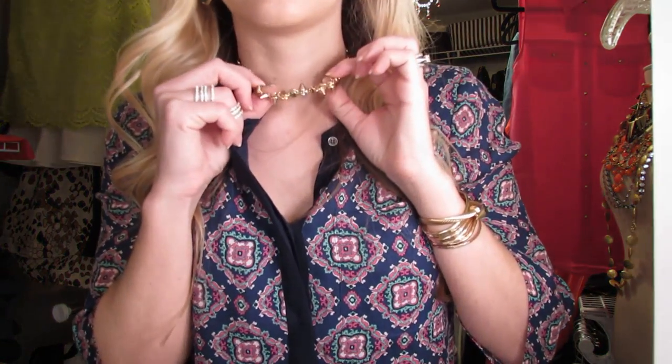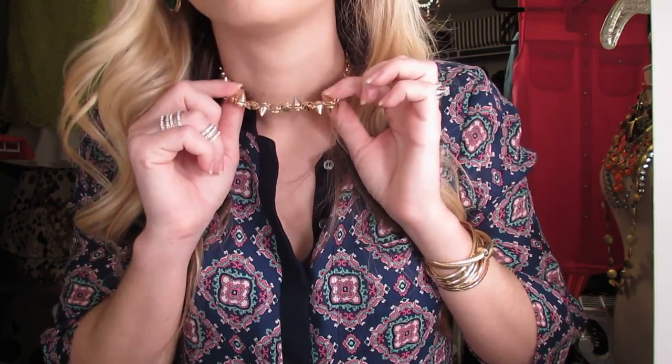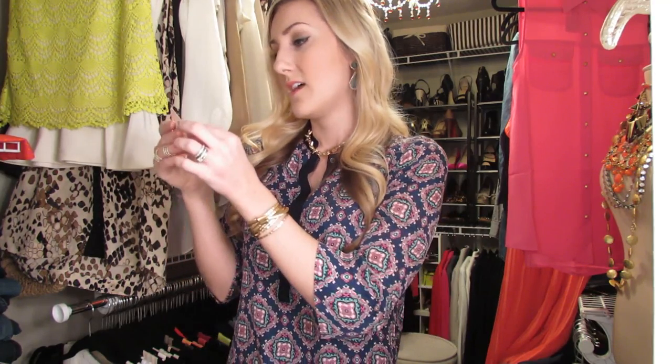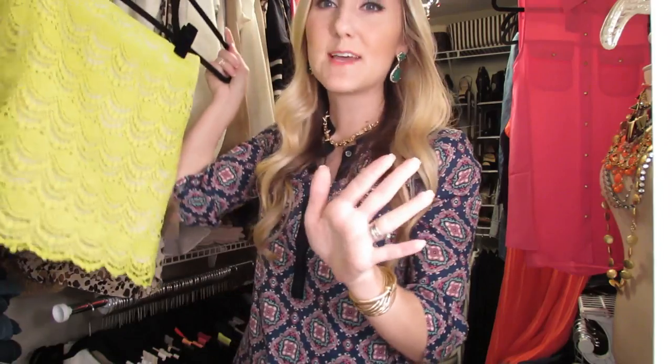Which leads me to the accessories, which can change so much. With winter and fall I felt like you're wearing more tough jackets or more structured clothing, and the really sweet statement necklaces were in — the little collar necklaces, which are still great for spring. But I think with all these sweet spring prints, it's kind of nice to wear jewelry that's a little tougher. This necklace is really nice — it's from Forever 21, it is extremely studded and fun. What's great about it is that I can wrap it and create a bracelet with it as well. I also got these earrings, which were literally a dollar and fifty cents from Forever 21. These little anchors — I love them so much. They are an exact replica of ones that are on J.Crew for I believe like 40 something dollars, and they're very thick and feel like they're made nicely.